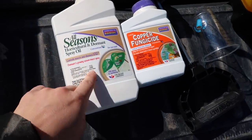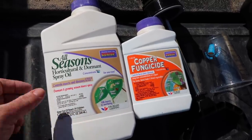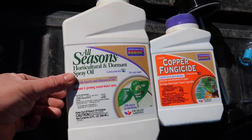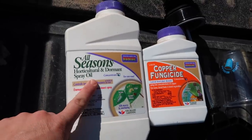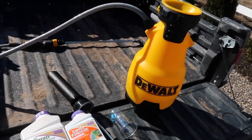When we spray, we make sure to really cover the tree — the top sides of the branches, the undersides, the trunks, and maybe even the ground around it. Especially when dealing with leaf curl or fungal issues, you want to thoroughly saturate the area. I highly recommend reading the label because the dilution ratio will be different depending on how and what you're spraying. We're using the horticultural oil at a higher rate for the dormant application — you'd use less in-season. Today I'm using two and a half ounces per gallon of oil and two ounces per gallon of the copper fungicide.